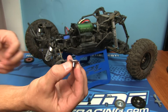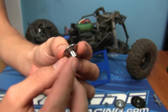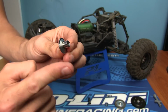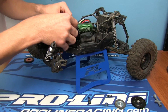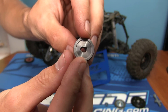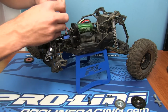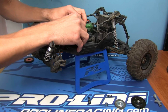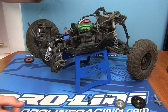So the very first thing that we gotta do is install the stabilizer, okay? This is gonna be the very first thing that goes in. This section is gonna go in towards the transmission. Kinda like so. Oh, and it only goes on in one direction. And you'll actually see on the shaft exactly what I'm talking about when it goes in. So push that flush up against the plastic here.